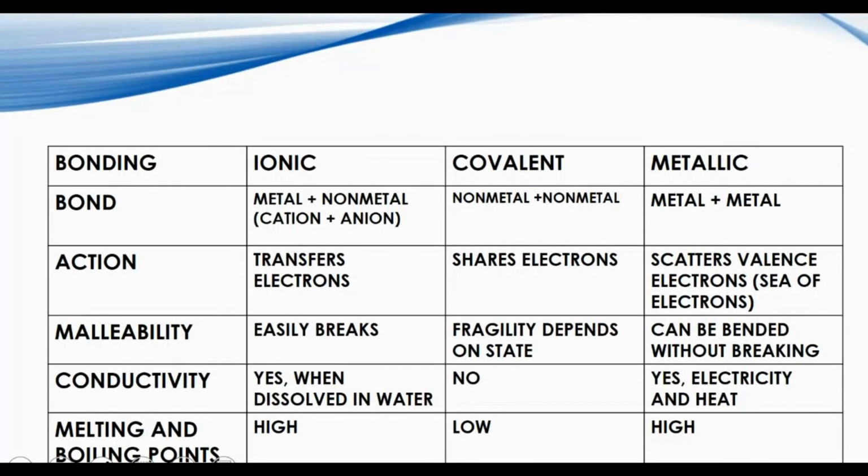Here on screen, what we have is a table with an overview of all of the different types of bonds that I believe is going to be a really good reference for the future. So if you would like, at this time either jot it down in your notes or at least take a picture or screenshot it so that you can have this as a reference for the future. In our next video, we are going to learn a little bit more about ionic compounds and the rules for naming them.